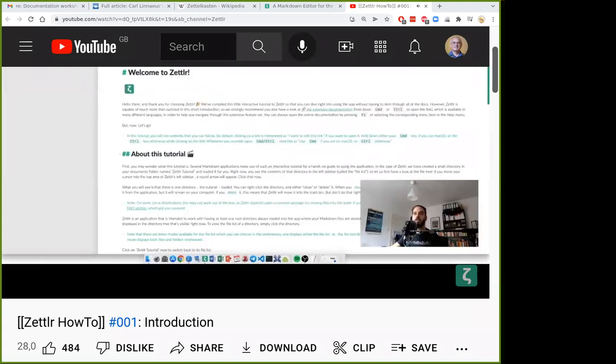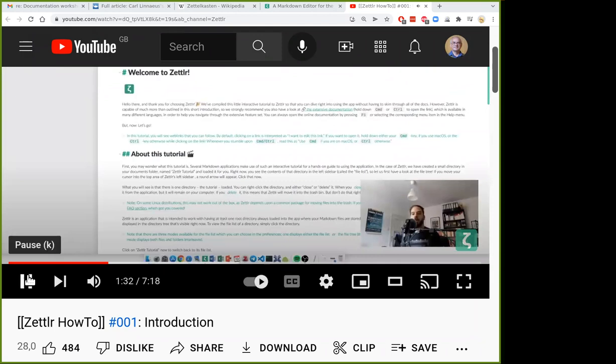On the first start, the application will load an interactive tutorial. This interactive tutorial is meant to give you a first basic overview of many of the features of the application. So we recommend you read through this and follow its instructions in order to learn how to write Markdown, how to create a Zettelkasten, and how to cite using Zetteler. In this video, however, I want to focus more broadly on the user interface in general and explain the four major key areas of the application, because a general understanding of them will help you get started with the application and maximize your efficiency using the app.